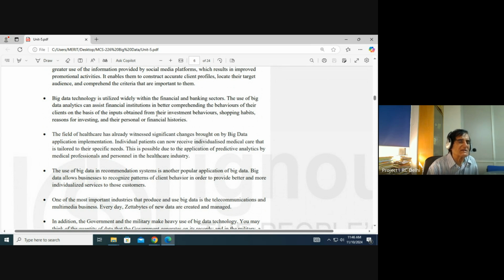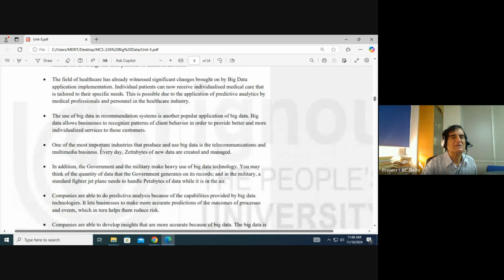Earlier, to take a 10,000 loan there was a problem, now even for 15 lakh, 20 lakh, crores there is no problem. You don't have to put all these things, maybe even for a new entrepreneur, you say this is what you are doing, you can get 5 lakh, 10 lakh loan easily without going for any other. The field of healthcare again, whatever insurance you want to get, every facility for health the government is now giving, 5 lakh to everyone. So that type of things are there, use of big data.